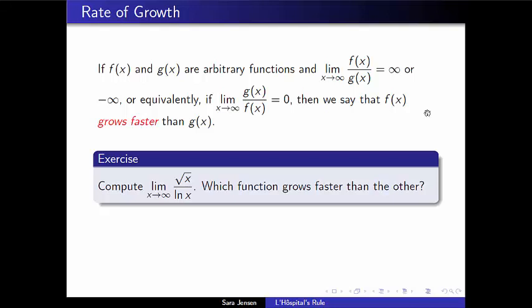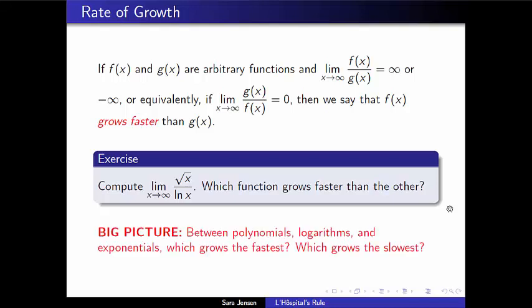So we've done one example with rate of growth between polynomials and exponentials, where we determined that exponentials grow faster than polynomials. Let's make another comparison as an exercise. Let's take a look at an algebraic function and a logarithmic function. In computing this limit, practicing an application of L'Hopital's rule, can you determine if one of these functions grows faster than the other function? I'll leave that to you as an exercise.